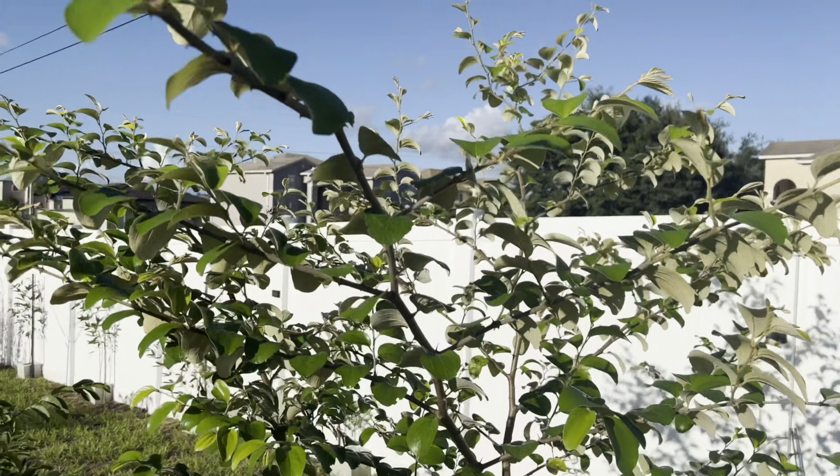And this is our... I have no idea what tree this is. This is some kind of sugar apple tree. Sugar apple.